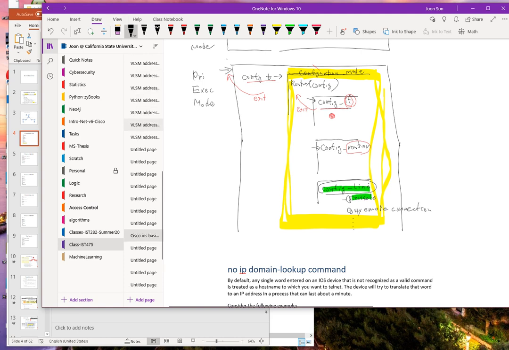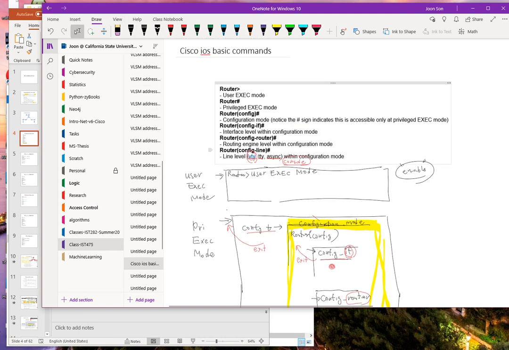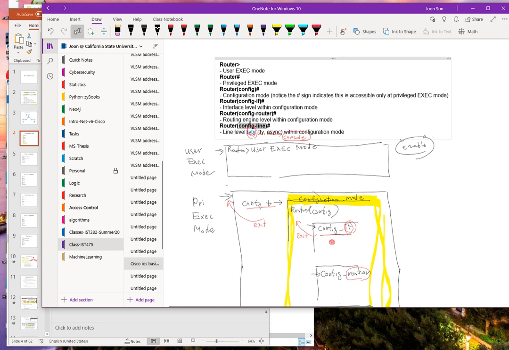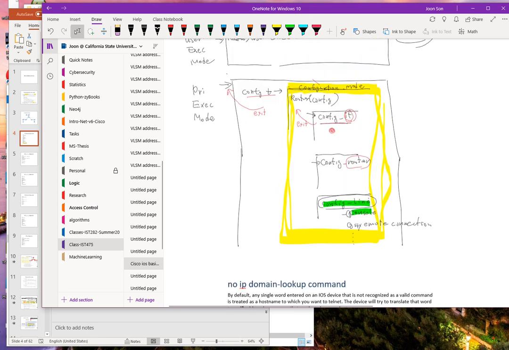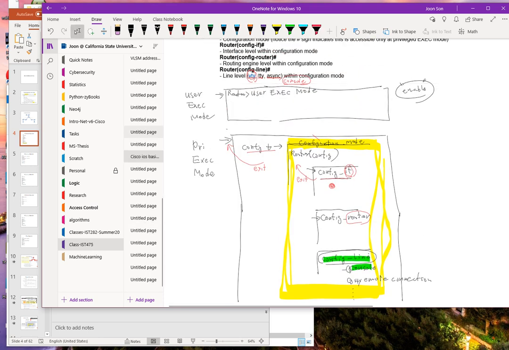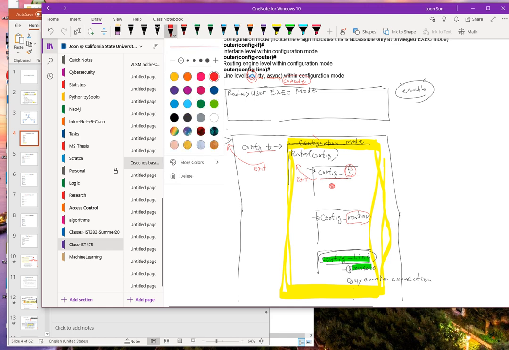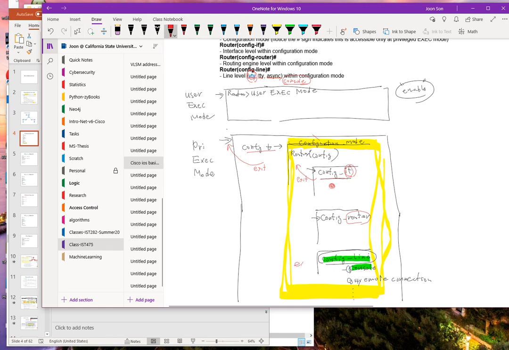So as you can see, right now I'm in the config-line mode, within the global configuration mode. If you want to get out of this config-line mode, you simply type exit to get back to the global configuration mode.